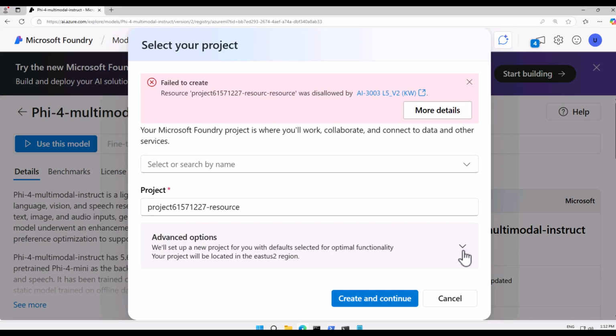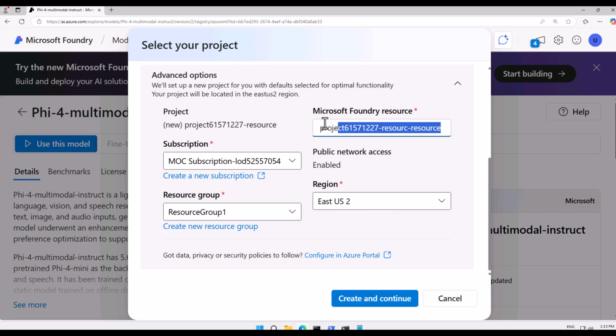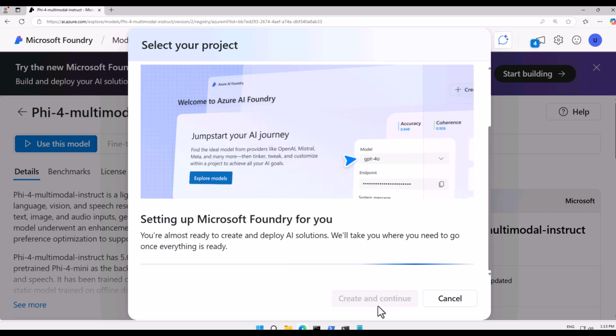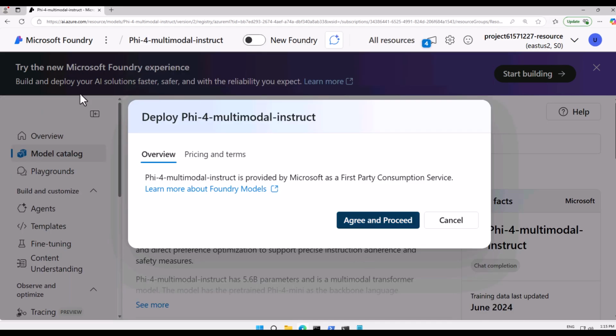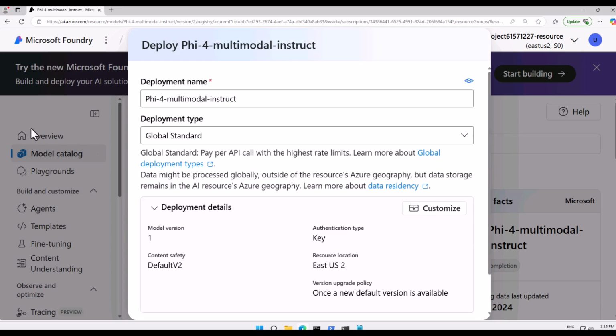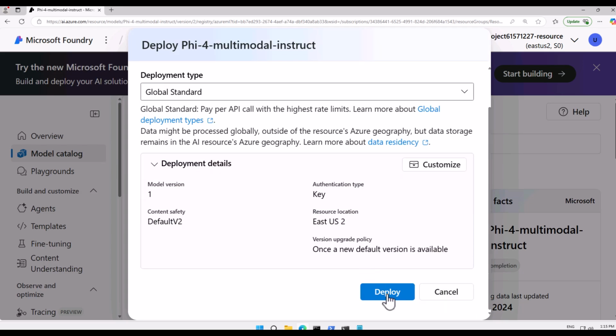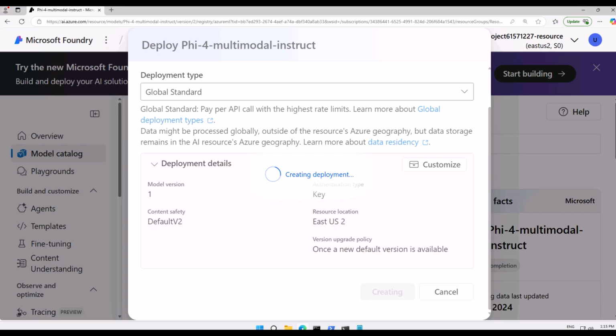Okay, it is not allowing me to create this resource, so let me create this resource with this name. You can give any name. There's a policy available in this lab, so that's why I need to use the same exact names. So I'll say agree and proceed. And here it will ask me a few more options, so I will say go ahead and deploy.